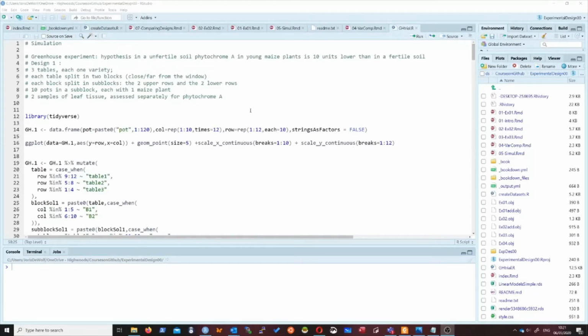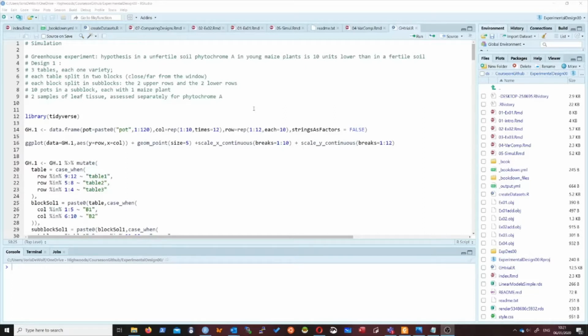Okay, so we're here in RStudio to give yet another example on simulations. This time a little more difficult one. It's the famous greenhouse experiment that we've been following up for a couple of weeks. So this is, like I said, quite a complex one. I hope you have been doing the most straightforward examples given in the markdowns.